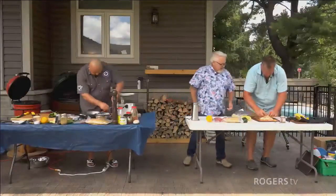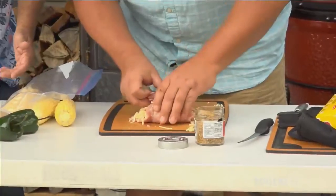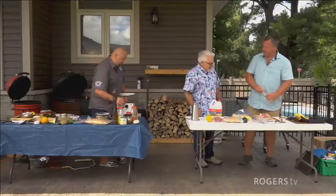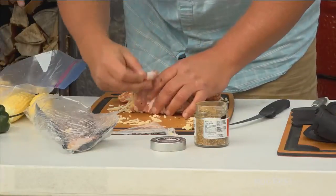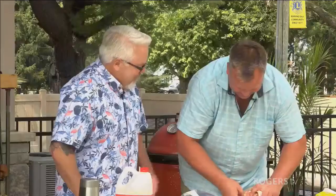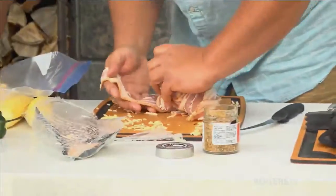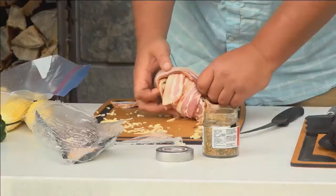Mike, we're grinding up some meat over here and pounding meat over there. Now you're rolling it up — is there going to be bacon involved somehow? I'm going to have to hold these things together. Any particular kind of bacon, Mike? Thick cut? The on-sale bacon. How long do you think this is going to take at 350? I don't have a clue. This is a real scientific method you got. Well, barbecue isn't scientific. You're not going to do the bacon weave? No — it's more like putting band-aids on a kid.